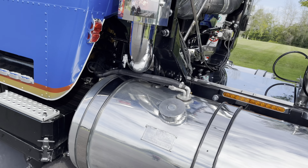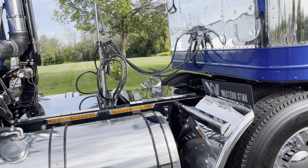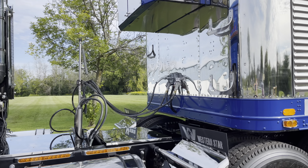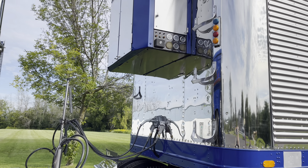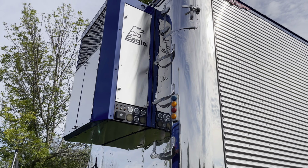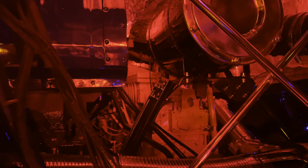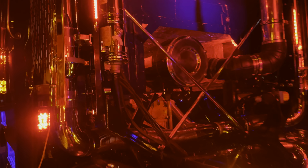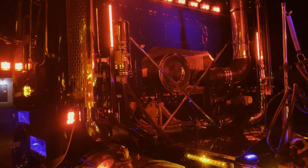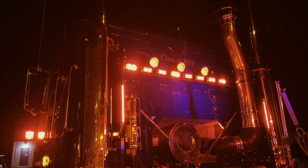But it was at Ronnie's house, our friend's house there, for about a year and a half. New landing gear legs. Everything's new. The tire size was 11R22 on it. It had Daytons, so the Daytons were gone. We put 11R24.5s on it to match the tractor. It's all rewired, all new airlines. It's all changed to LED. Everything's new. The camshafts, the Maxis, air tanks, all new. So that's where it is today, and here it is.